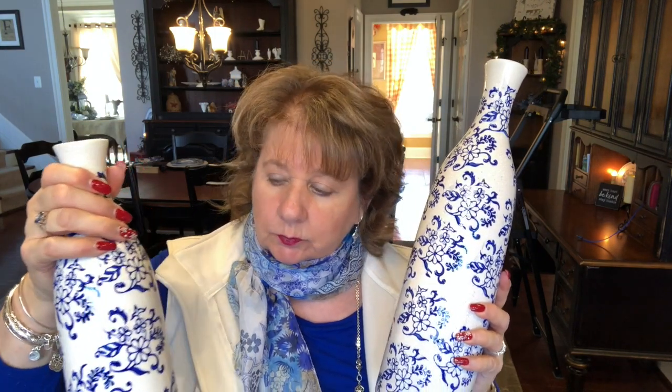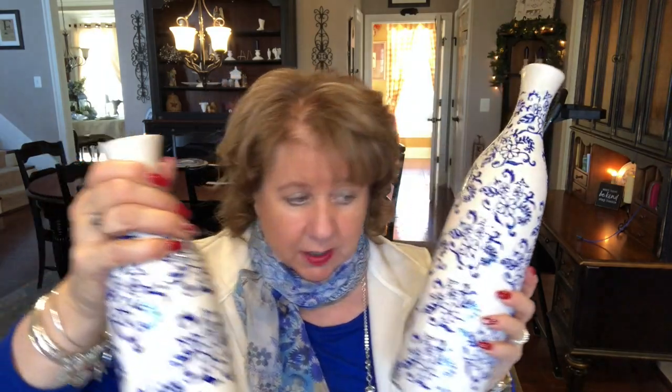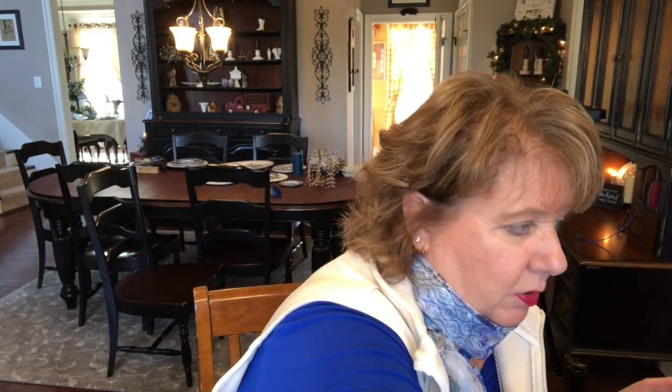But anyway, I got these two bottles at a secondhand store here in our town. Actually, it's down close to downtown Fredericksburg, Virginia. So I got these, and I'm not gonna put anything in these. These are just gonna stand on their own, nothing in them. So I'm just gonna set them up there in some place or another.